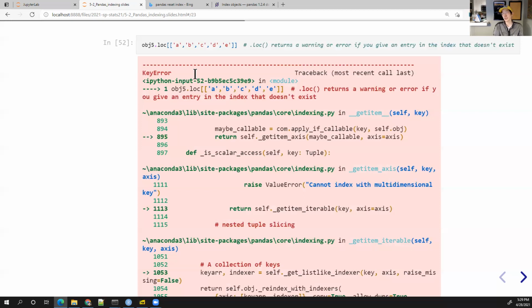So for example, you have data from the past year, but you have some missing dates. You've got January 1st, January 2nd, and then it skips down to January 4th, January 5th, January 6th, and so on. And you go, you know what, I want to have all 365 days. So you can create a date index going from January 1 to December 31. Then you can reindex your data according to that new index, and it'll introduce NaN values for every place that's missing along the way.